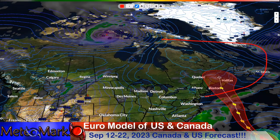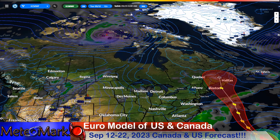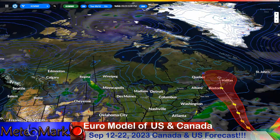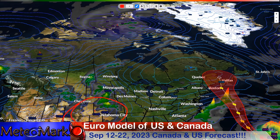But here across eastern Canada, well, let's grab our pencil here. As we head across eastern Canada, high pressure is building in. And we've got this big old trough diving down from central Canada into the northern Rockies. That is going to deal an area of low pressure that starts to strengthen throughout the plains, from the U.S. plains into the Canadian plains here. And look at this. Now, this starts to develop into what looks like one of those springtime storms almost. A Colorado low this early in the season. This is kind of interesting.